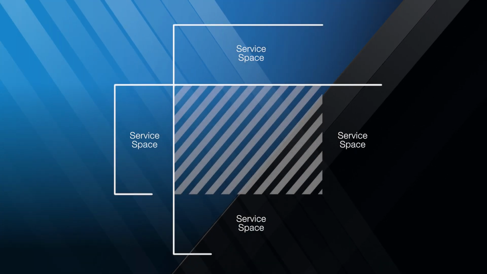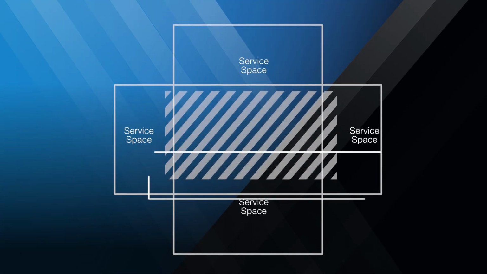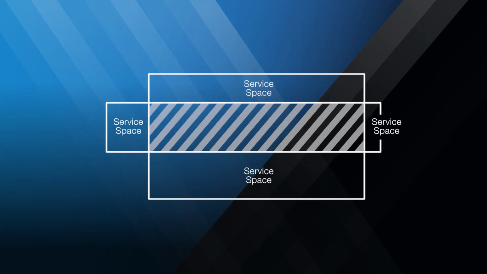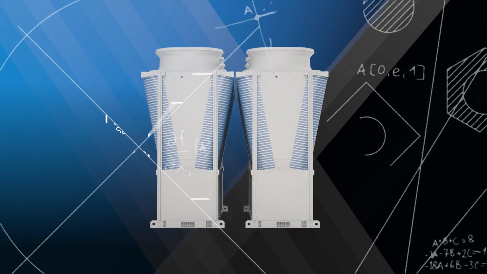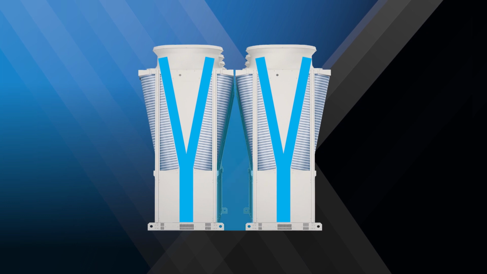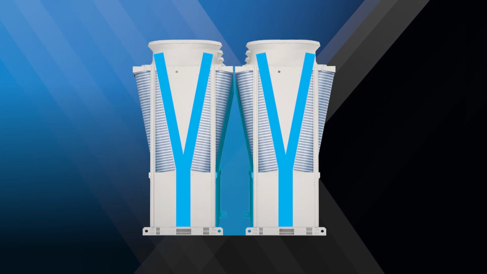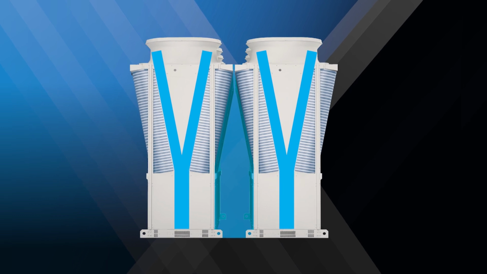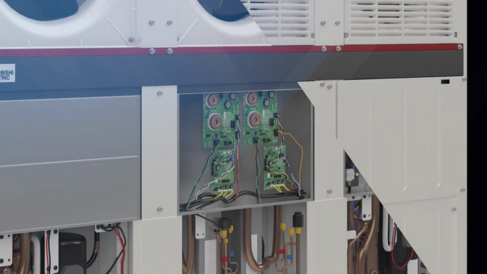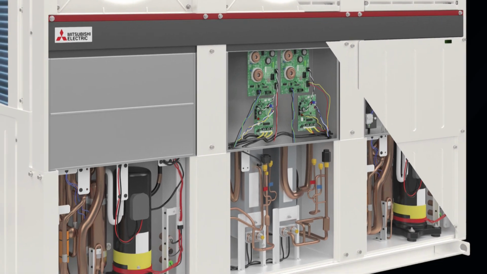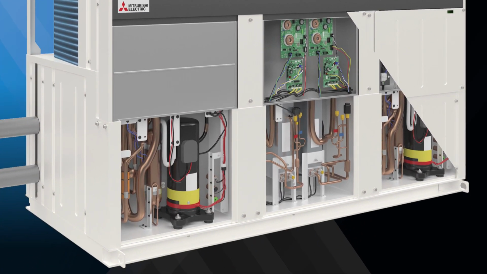With a small footprint and less external piping, our modular systems require up to 30% less plant space when compared with flatbed type chillers. The U and Y-shaped coils allow units to be placed closer together with shared service space, meaning the overall footprint is further reduced. Servicing is easy, with the control box and other service parts located and accessible from the front of each module.